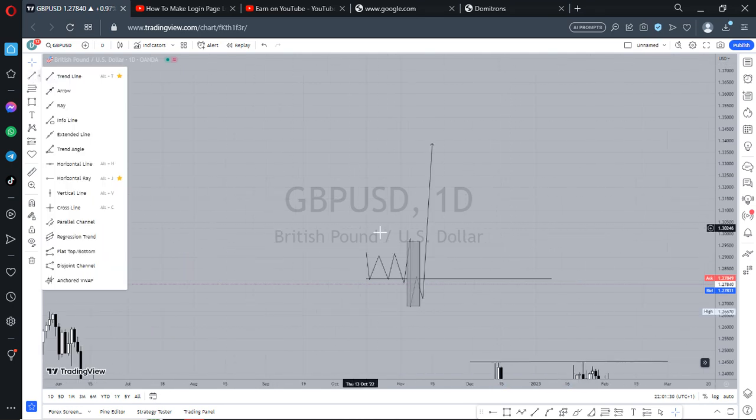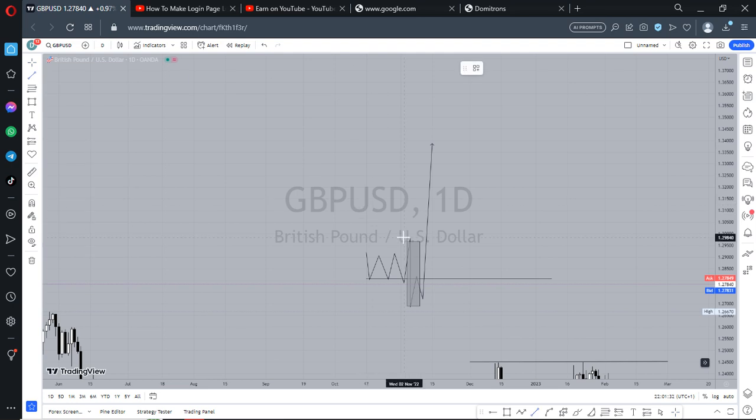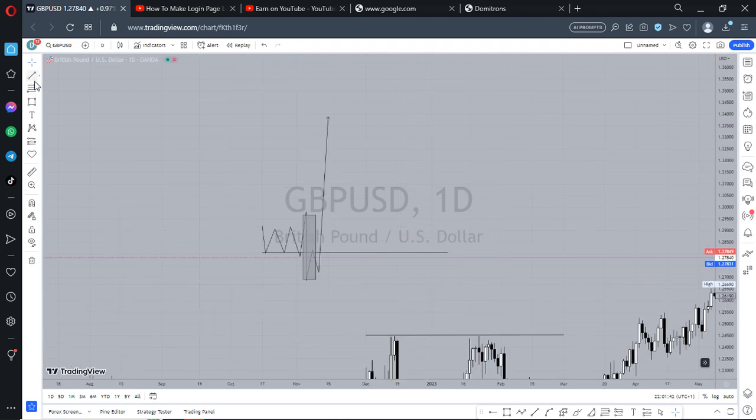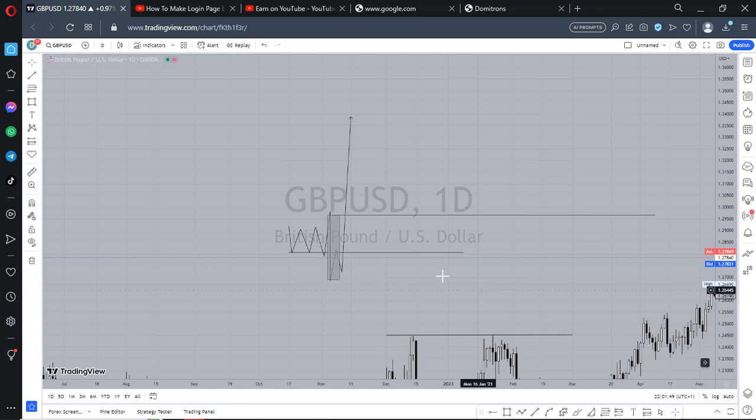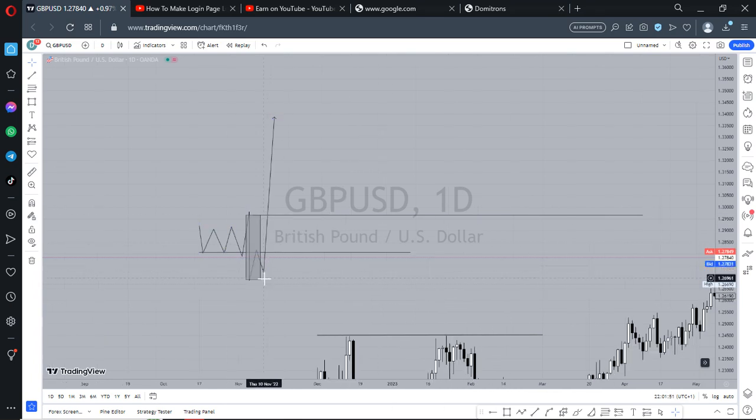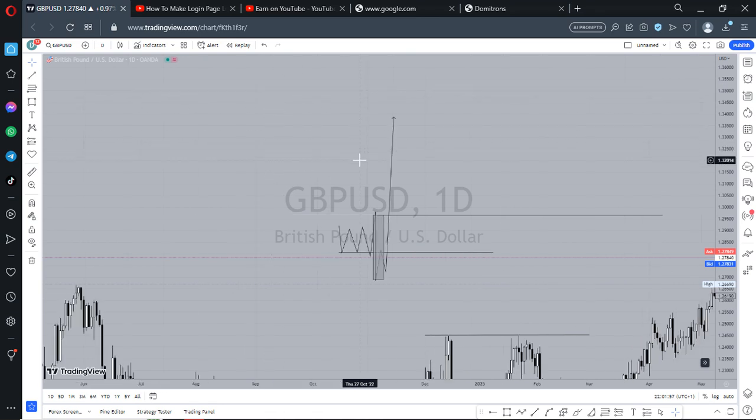That means it delivered price to a draw on liquidity, which is the liquidity resting on this high. We have the buy stops resting on this high also. So we have a structural break. Now that last candle, that is what you're going to be marking as your order block. The sell candle that was responsible to do what? Grab that liquidity before we see the price impulsively rally higher. They quickly pump money into the market to push this price higher. That is when you get to know that the smart money are now inside the market.